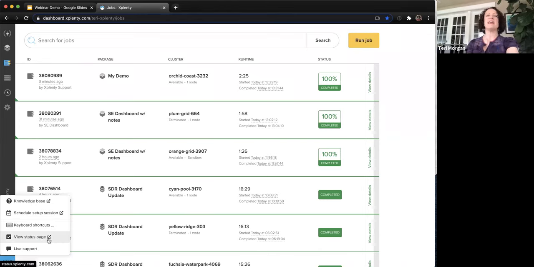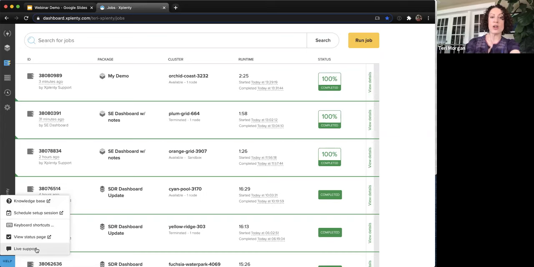On Xplenty, it's very important to us to support our customers, to support our clients. We have a very well-developed knowledge base. Every component, every function on our platform has detailed written documentation in our knowledge base that is accessible to everyone.